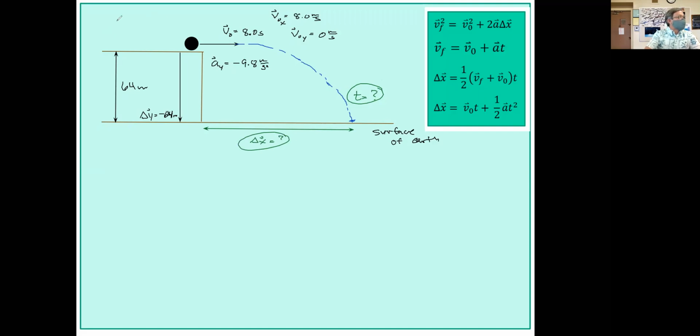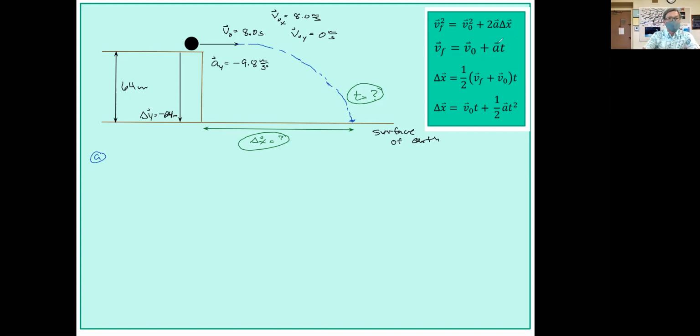If we're going to solve for time, then we're going to use one of the kinematic equations. Let's solve for that one first. This first kinematic equation we're not going to use, because it doesn't even have time as a variable. Let's take a look at the second kinematic equation. In order to solve for time, we need to have the acceleration, and again, this is all along the vertical. So we're solving for the vertical motion here.